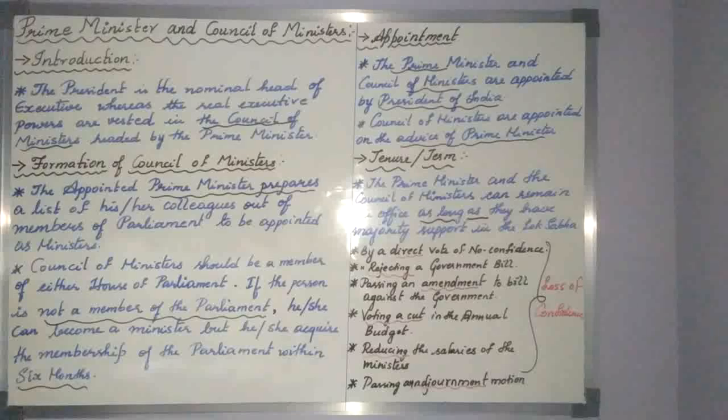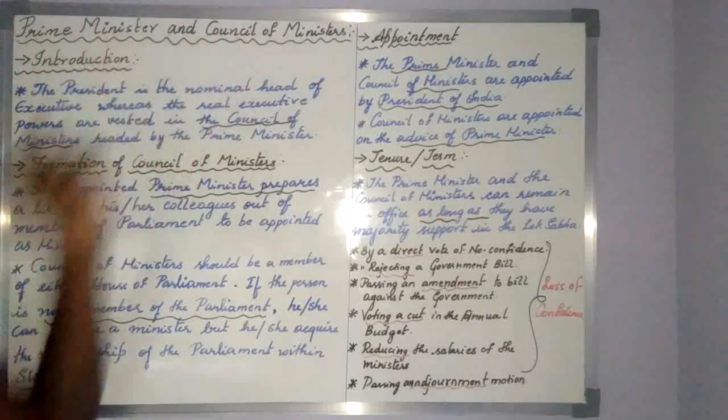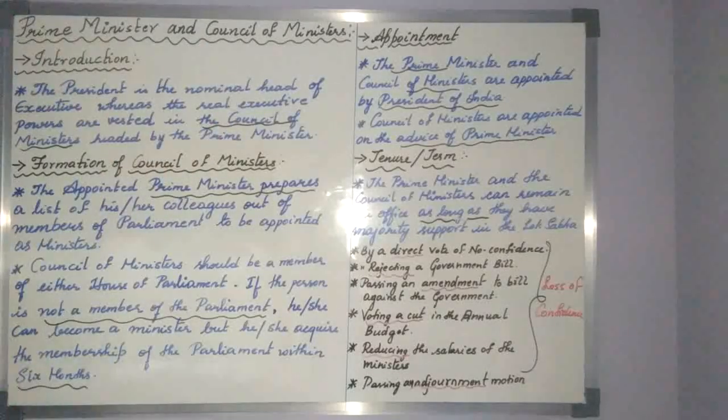But since the syllabus is reduced for this year, we are not going into much detail. We will talk only about the Council of Ministers, just their appointment and formation. Then we will go straight to the important person, the Prime Minister, and the powers and functions of the Prime Minister. Last, we will come to the final topic of the lesson, the differentiation between the Council of Ministers and the Cabinet Ministers.